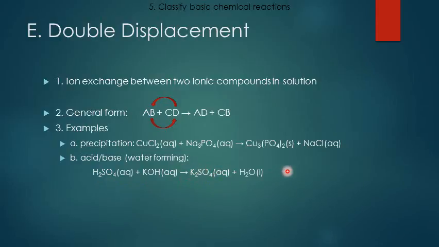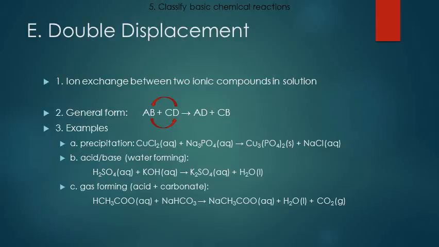So anytime we have an acid-base reaction, or an acid reacting with a hydroxide, we'll always get water as a product, because the hydrogen from the acid will always combine with the hydroxide from the base, and that will give us water. And then we'll get some other salt. That would actually be the cation from the hydroxide combining with the anion from the acid. That would always be the case in those types of reactions.